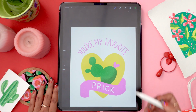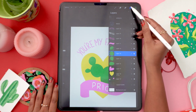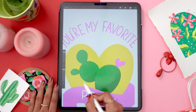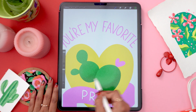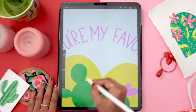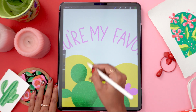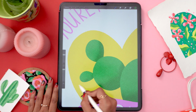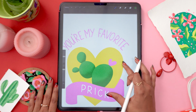Now we'll do the same thing on the next cactus bulb. Don't forget to alpha lock the layer. We can reduce the size of the brush a bit because this is a smaller bulb. And again, just on the lower right side. Now you see why we did each of these in a separate layer. So we move on and do the same thing to add shadows to our last two bulbs as well. So our cactus has some dimension now.